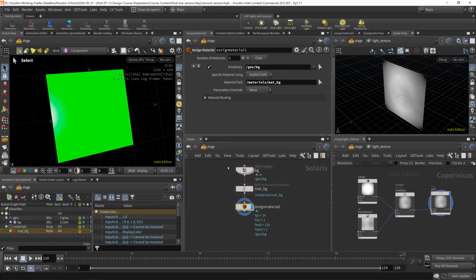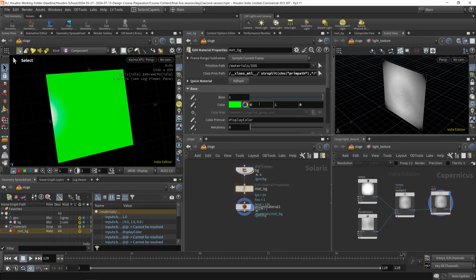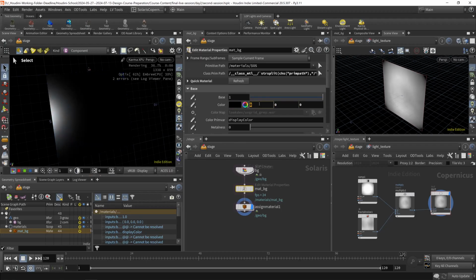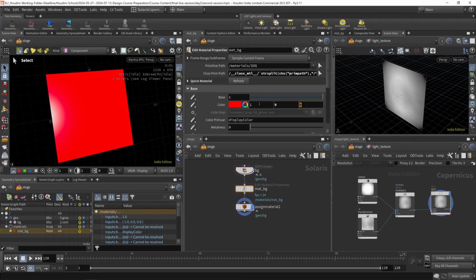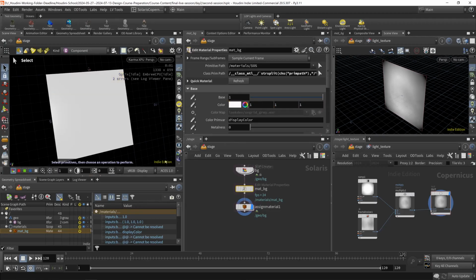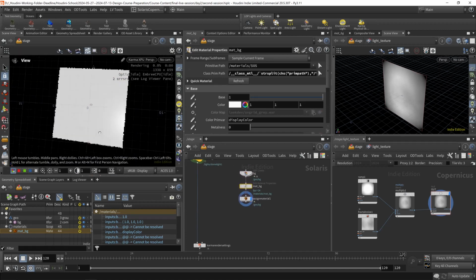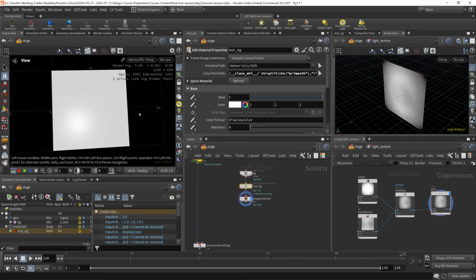And here we are. Woohoo, we changed the color, if you can remember, and we see the difference. So it's applied. Our material now works, which is nice. It's always nice if something works. So here we have everything, and I want to show you something about the quick material.